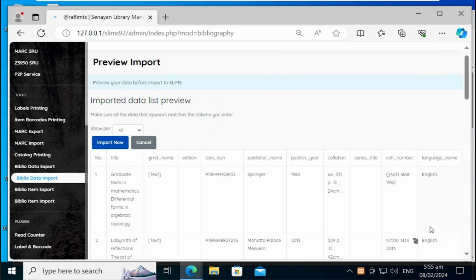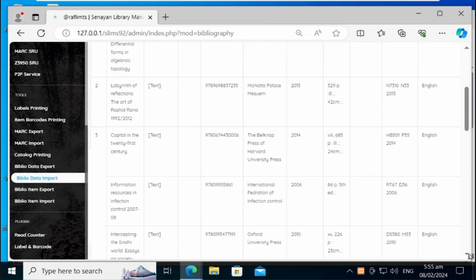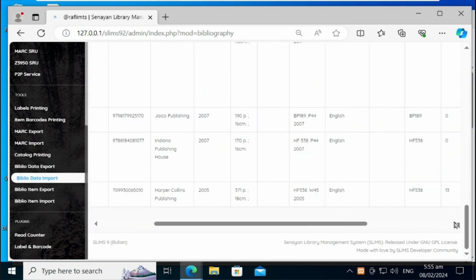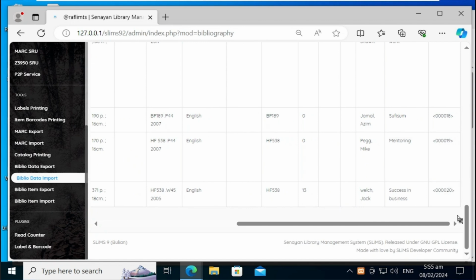Anyways, the preview is available here, and you can easily check the preview like this, and the barcodes are also here.